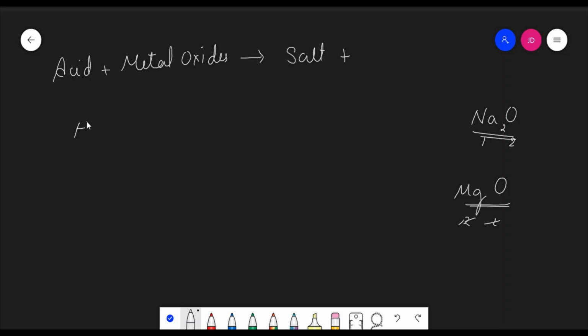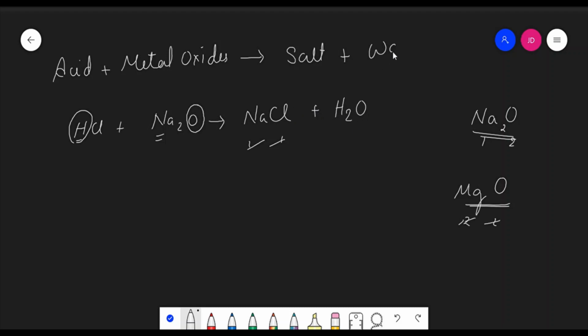So let us take acid HCl plus metal oxide. What metal do you write? Let us say we write Na2O. Salt, how to write salt? Remove the H, put the available metal. Available metal here is sodium. Cross the valency, 1, 1, no problem. Plus, who got kicked out? H from this side, and O from this side. Definitely H2O. So acid plus metal oxide, we're getting salt plus water.